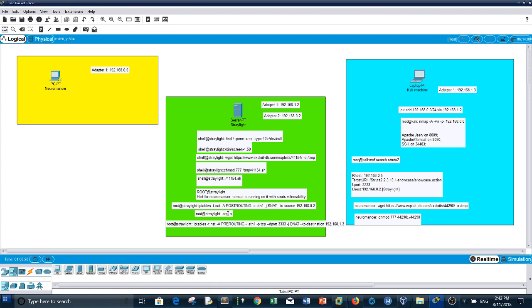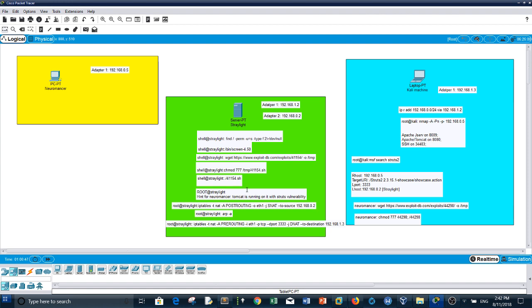Okay. So upon getting the IP address of a Neuromancer, we need to do some kind of port forwarding. But before doing port forwarding, we go back to our Kali machine, we do nmap, we scan the machine of a Neuromancer. Now upon scanning the machine, you will find 3 open ports. The port that you need to bother with is the Tomcat, or the port on the Tomcat server.